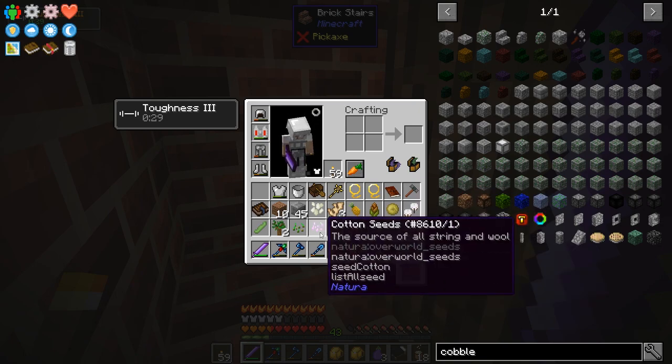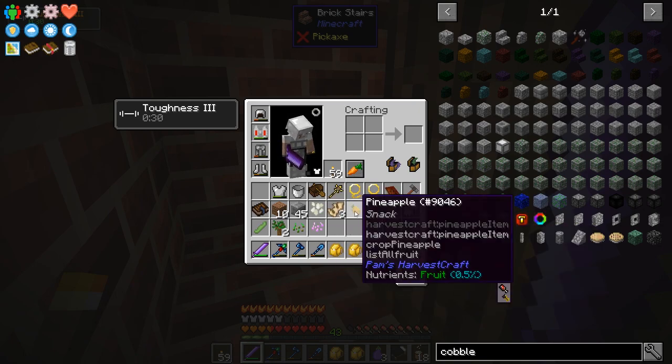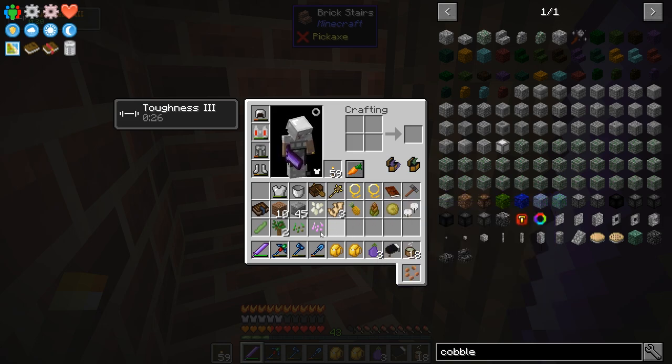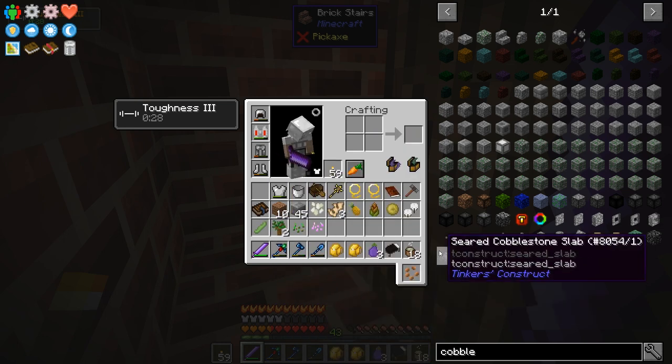Let's take a look at what I got from those plants. So, sesame seeds, ginger, pineapple, bamboo, cantaloupe, cotton, soybean! Yes, I got a soybean! Oh my god! I've been waiting for that for so long, that's gonna unlock the ability for me to get dairy and protein. Sweet.